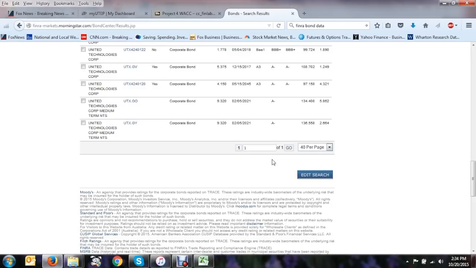Some companies in the random selection may only have 1 or 2 bonds. So you're required to do at least 10 bonds in this process. For example, AT&T may have hundreds of bonds out there. Coca-Cola probably has close to hundreds of bonds. And what we want to do is select a cross-section of the bonds that are there.